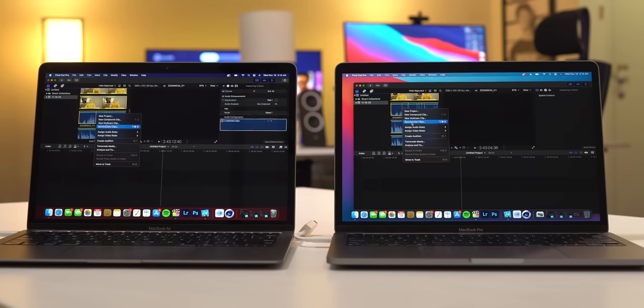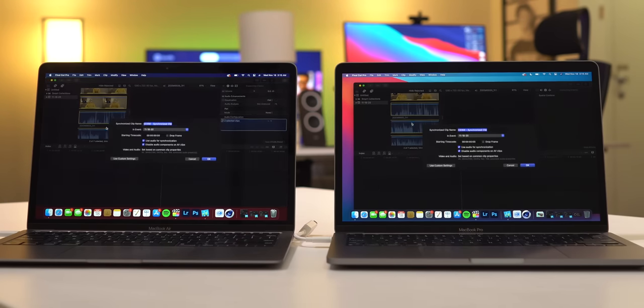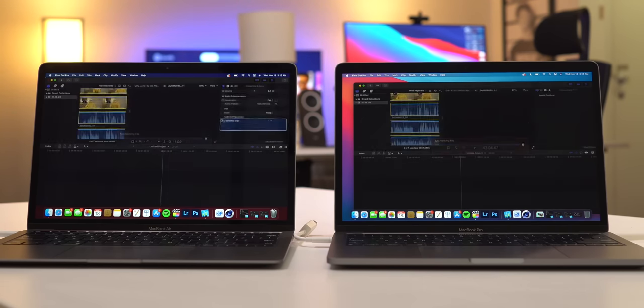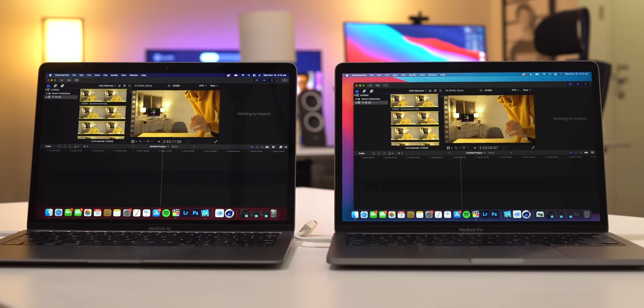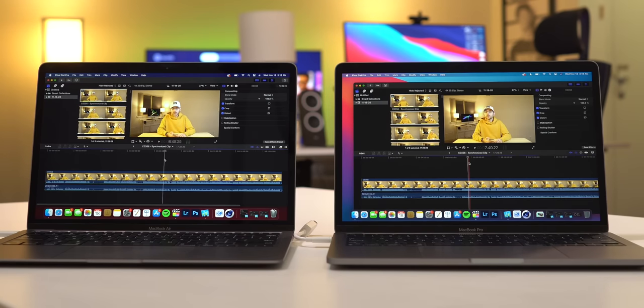All right, so let's synchronize the clips here. 3, 2, 1. Oh, I click okay, so 3, 2, 1. Same thing, same performance, no difference at all. So here we go, the waveforms were synced up, the audio and video is matched, and again, that happened instantaneously, so no difference in performance there, and I can play this back, as you can see here, at the same time, no problem. Full resolution here, let's actually check that.